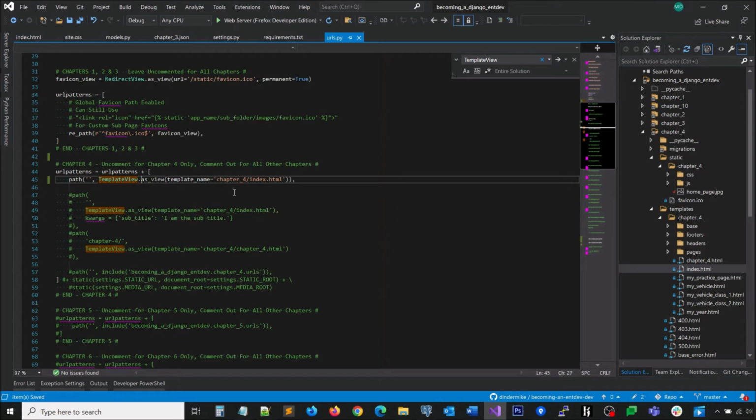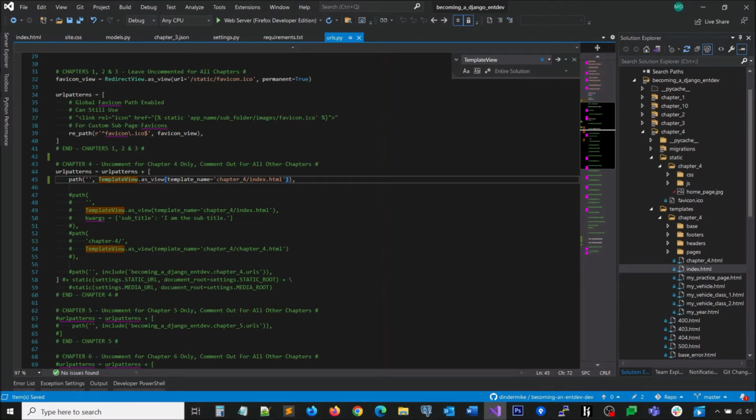That way we use the as_view method that's part of that class, and we specify the template name as Chapter 4 index.html, which is inside the templates folder, Chapter 4 index.html. And that is pretty simple.